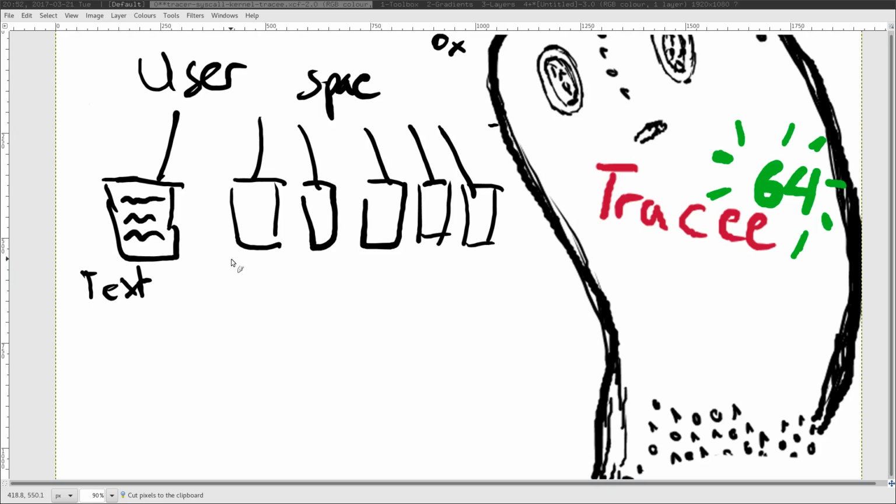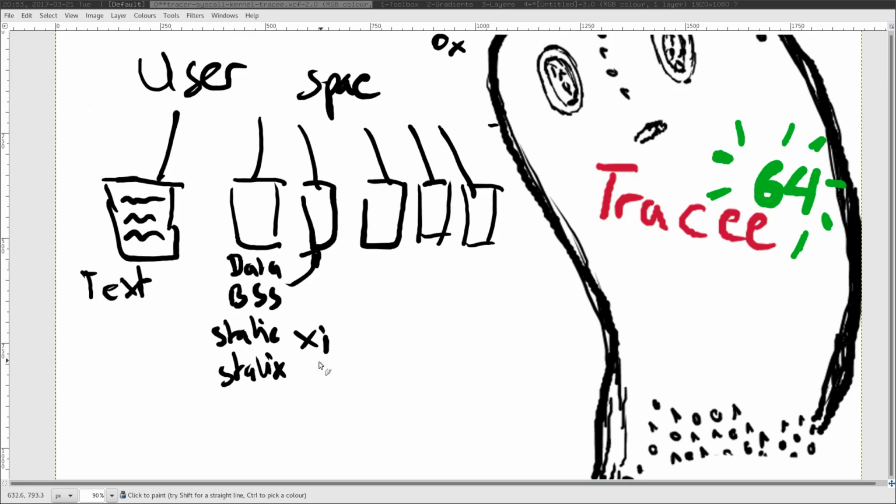The next region is the data segment and the BSS segment. Let's put them both together. They mainly store variables that are static. If you think C, it's static x. Uninitialized, they are stored in BSS, and if they are initialized in code already, so static data segment equals 2, then they're stored in the data segment. So if we think of the health value, is it located in these? Well, probably not. We take a wager here and say that the health value of Soma probably isn't captured by a static variable.